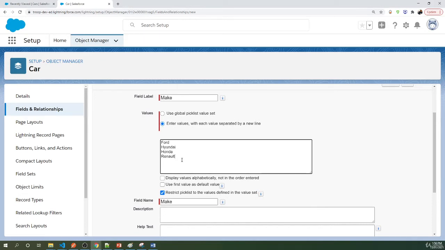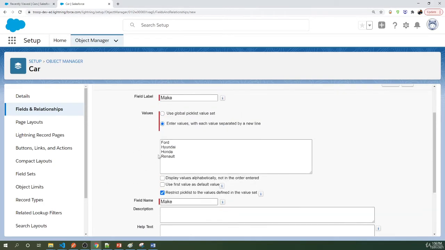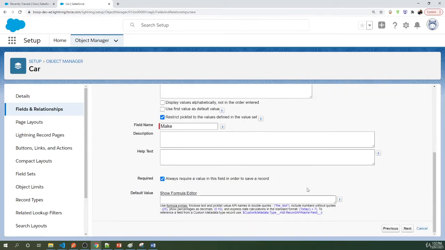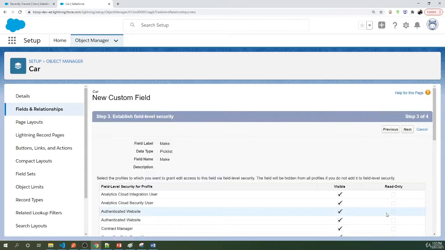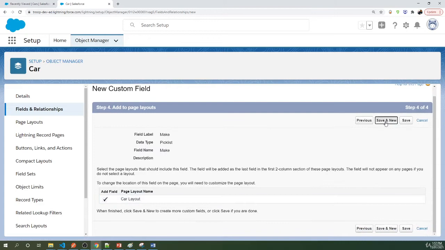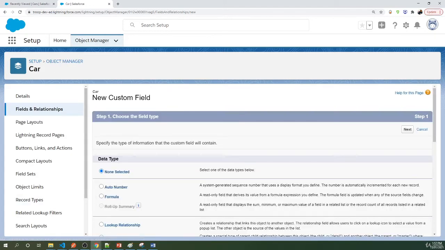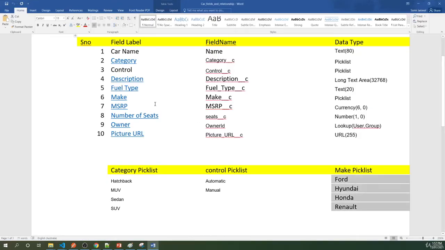For these makes we're going to build our app. We'll say this is also required. Then next, I'll select next and say save and new, and we'll go back and see what our next field is, that is manufacturer selling retail price.